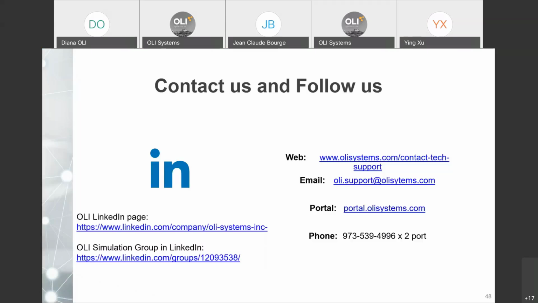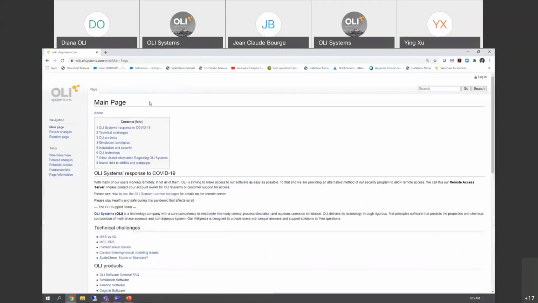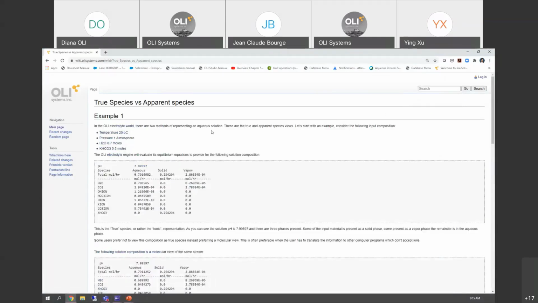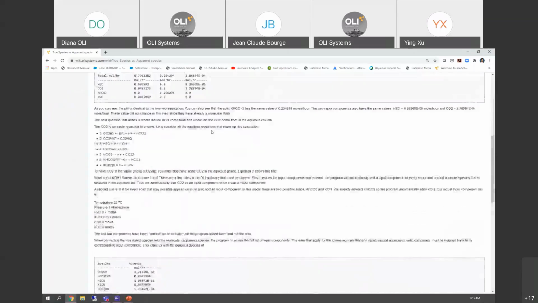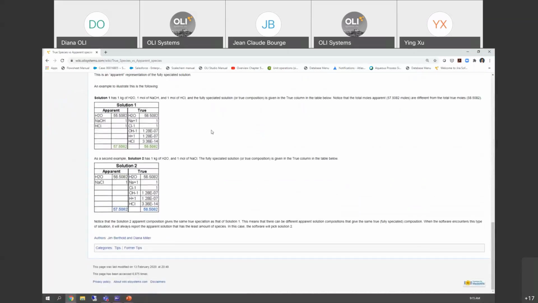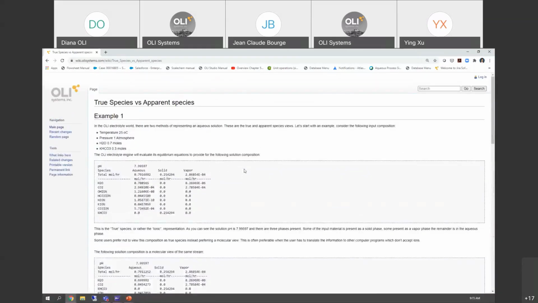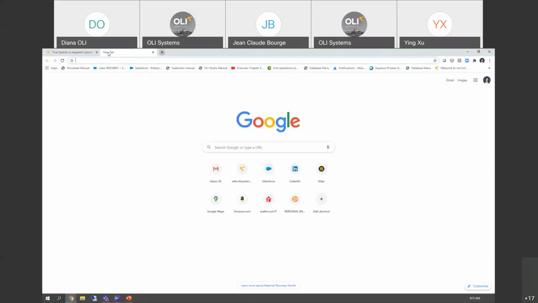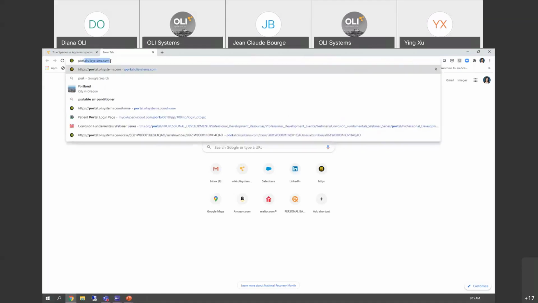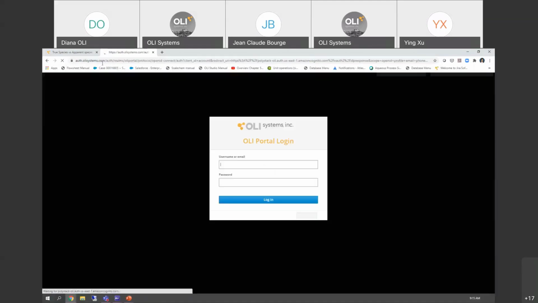We have the wiki of OLI Systems, wiki OLI, and in here you can always search, for example, true species versus apparent species, and we most of the time have created answers for those typical questions that we receive. So you can go to the wiki, or you can always create an account in the portal.